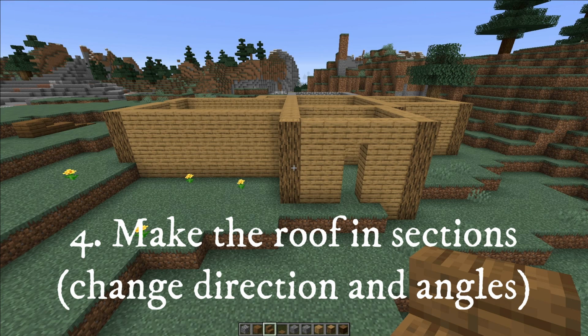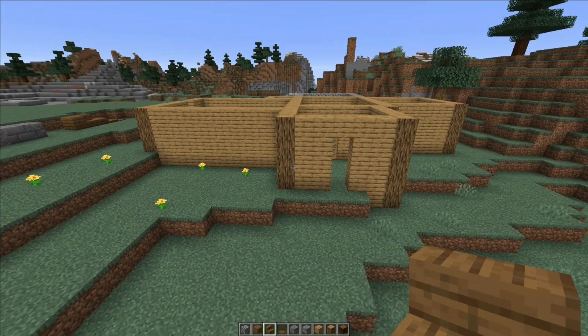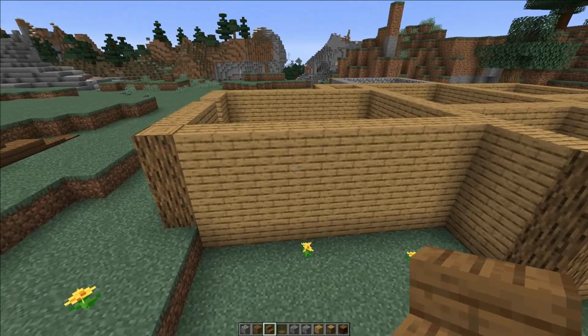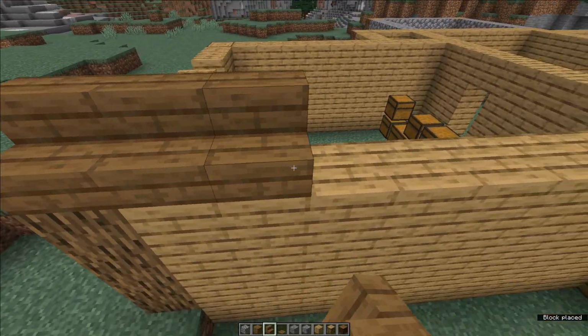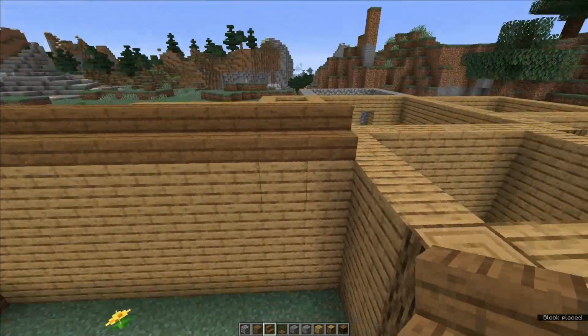We're just going to do a simple A-frame roof for this build. The easiest way to start it is to find your longest continuous wall. For me, it's this one here. Now grab a stair from your roofing materials and run them right the way along the top of the wall until you reach another intersecting wall.